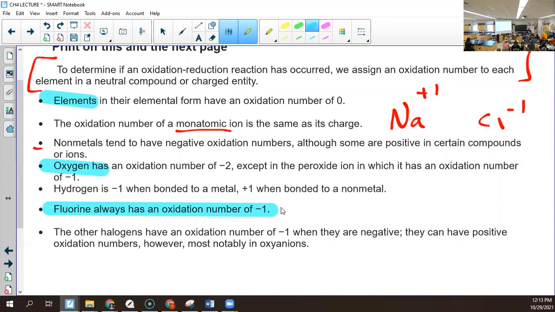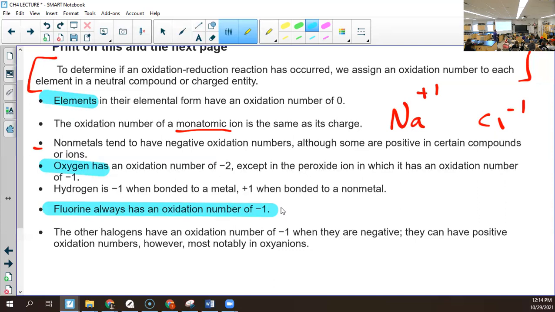Now, we have a new name today for stealing electrons. Tell your partner what it is. All right. It oxidizes, or it makes something lose electrons. Fluorine wins every fight. Electronegativity is the hotness factor. Fluorine is the man that can steal your girl, no matter what. I don't care who you are, fluorine's going to win.